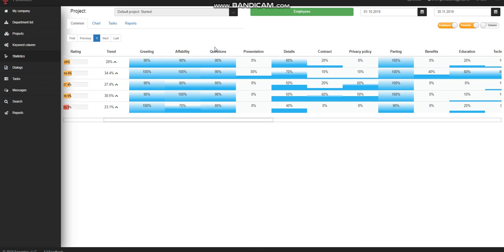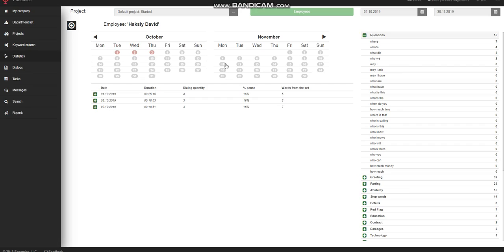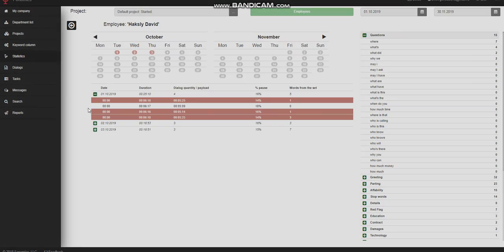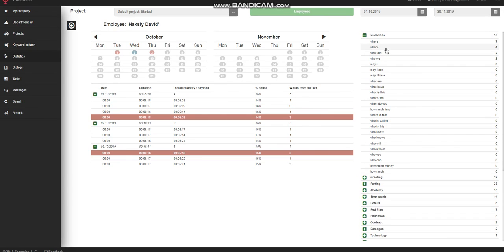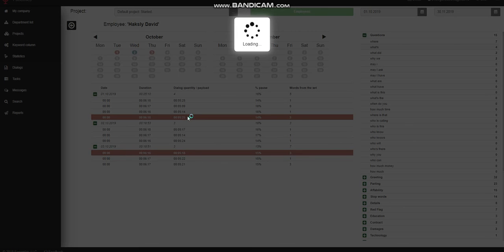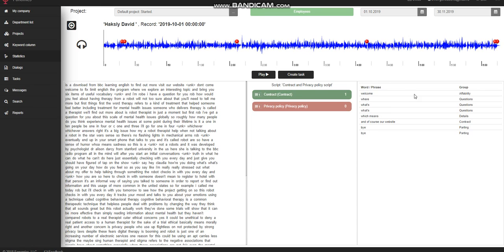Higher in the ranking will be those employees who often pronounce the most significant sets of words for you, to which you assign the corresponding maximum weight. Let's go to the section you need. It can be seen here that on the 8th, the employee pronounced these words in such dialogues. You can fall into any dialogue. The platform shows the words found that are in different sets.